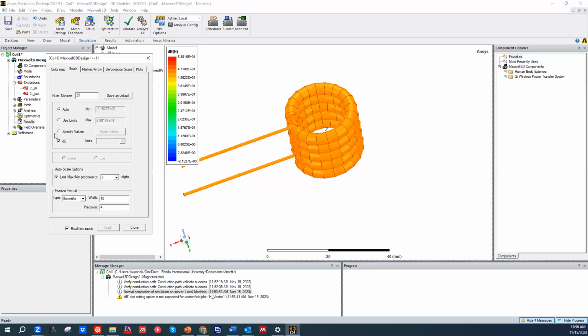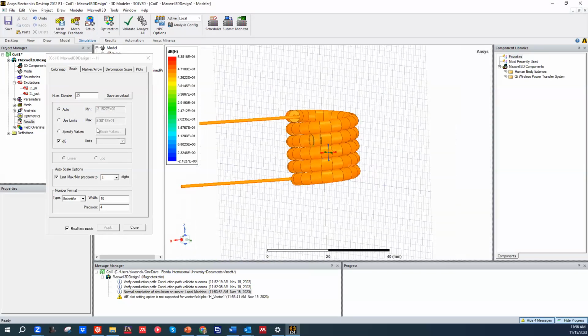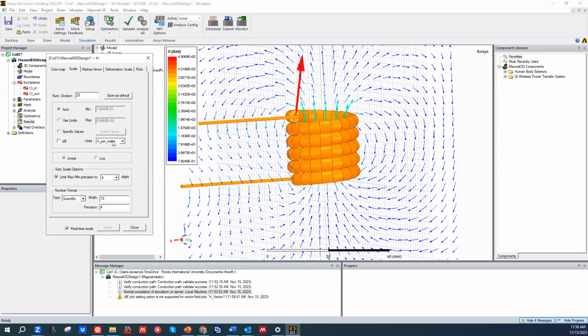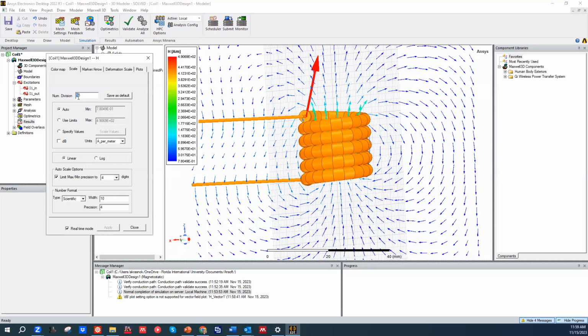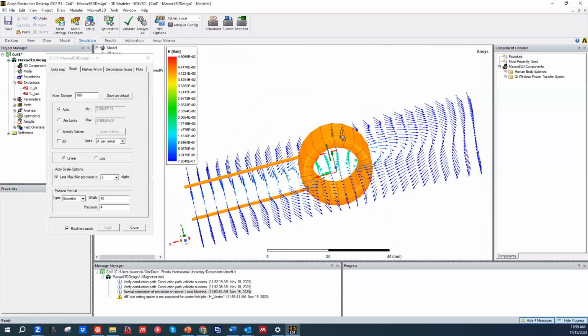You can also activate the logarithmic scale. You can change the units. For now it is ampere per meter, but you can select others. The number of divisions, so you can discretize it better. For example, you can put the number 50, apply, and this way you get more arrows, I guess. Right? Yeah.